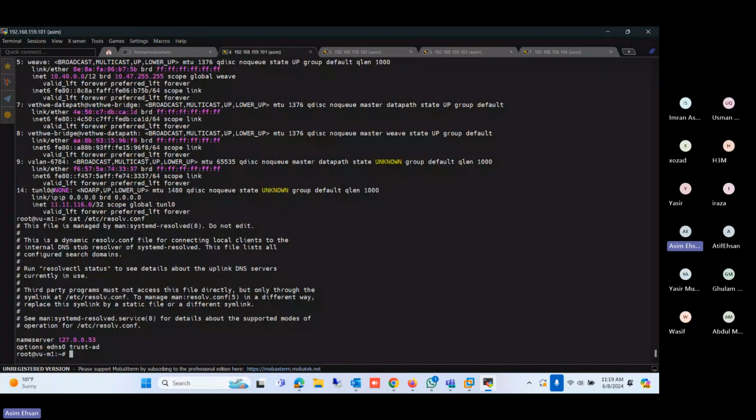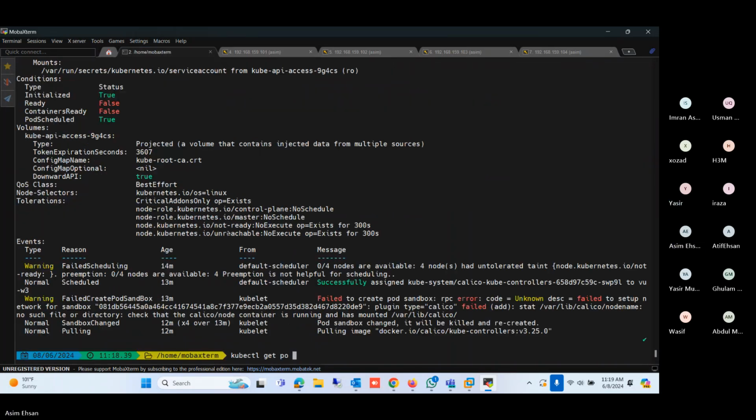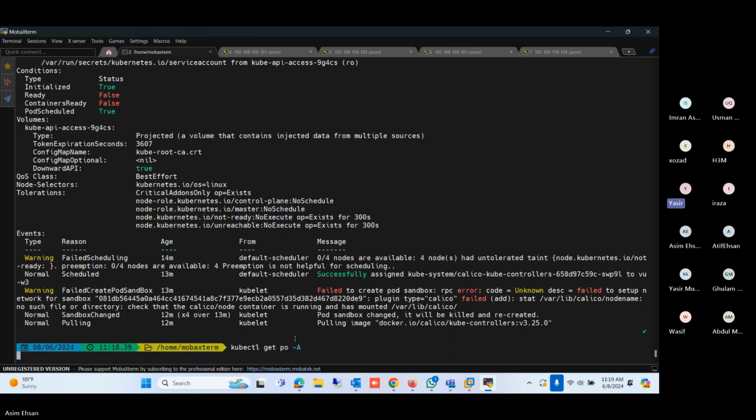This IP is used by the worker node. Whatever DNS you define when you configure your network while installing Ubuntu is resolved within that.